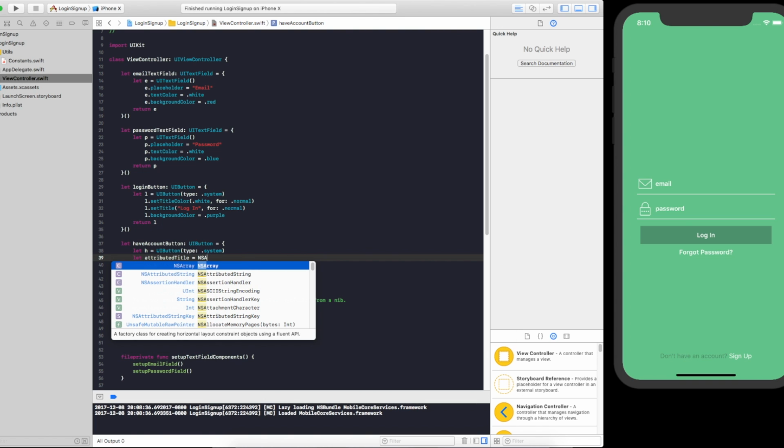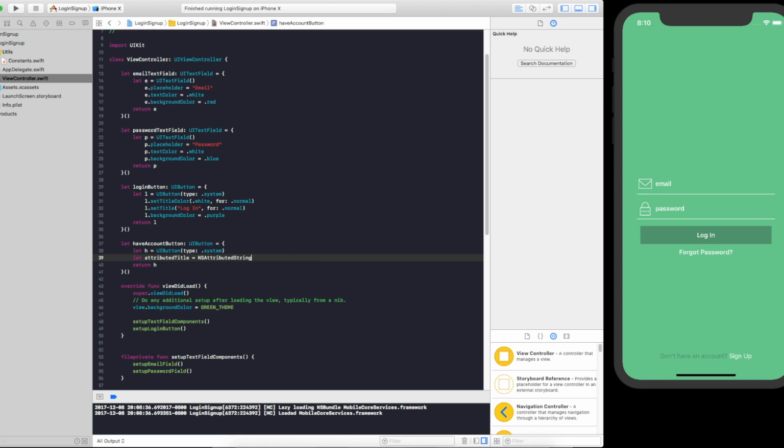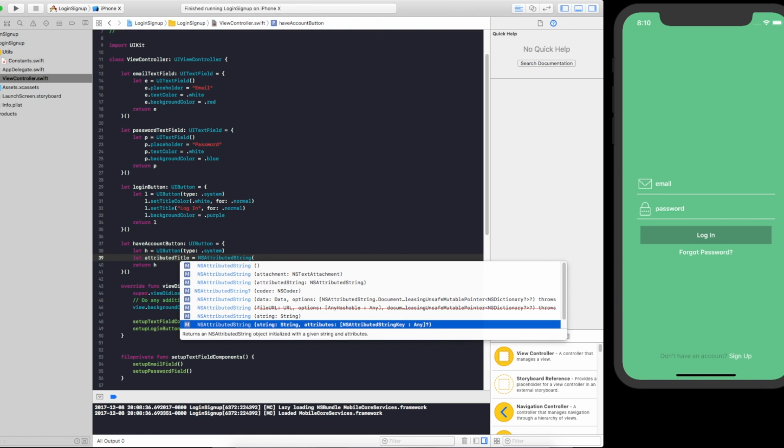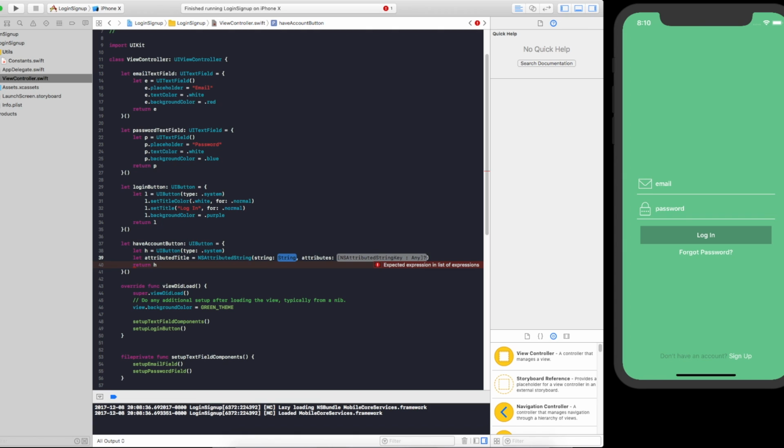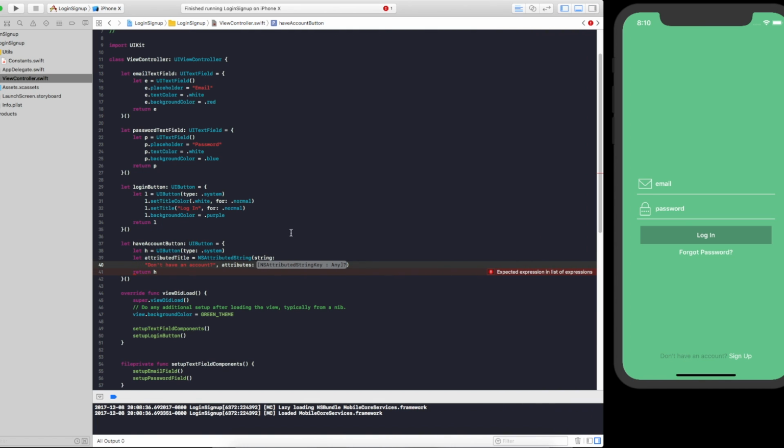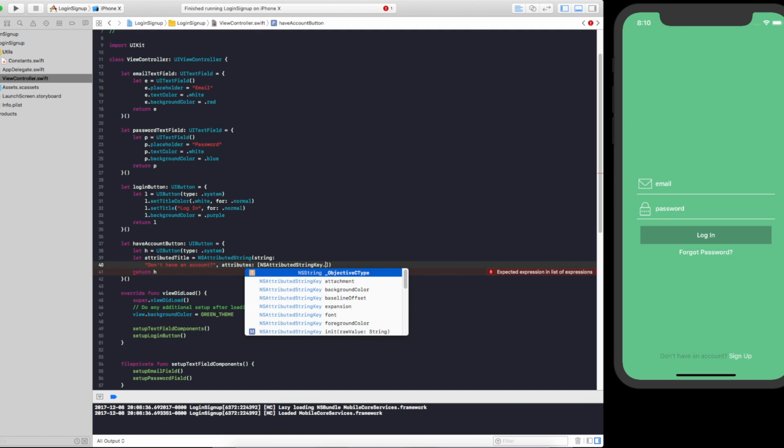So let's let attributedTitle equals NSAttributedString, and here we're going to use string. And okay, for the first part, "Don't have an account?", let me put that right there, enter. Okay, and so for our attributes, we're going to provide in this attributed string key dot, let's do foregroundColor.